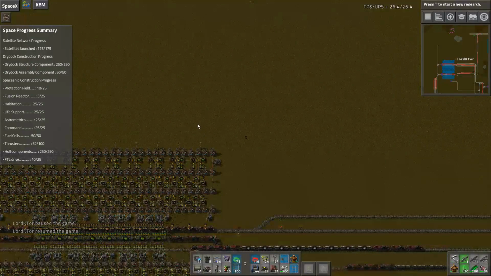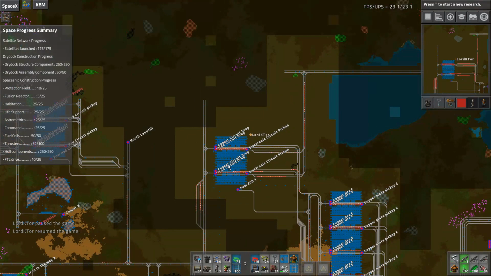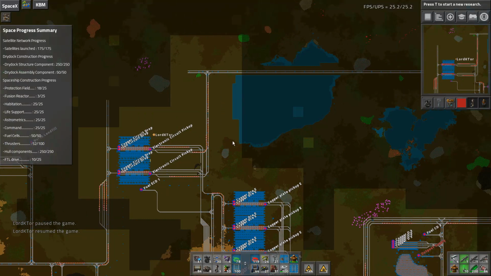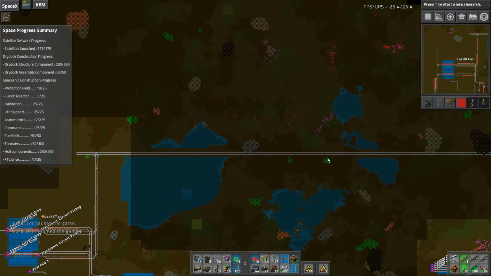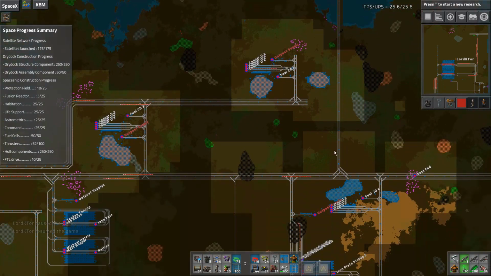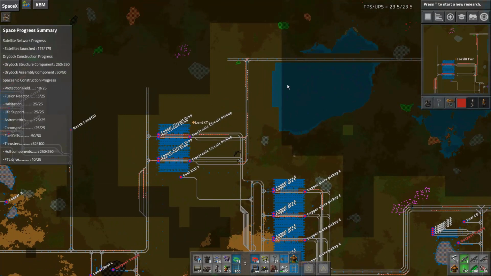Well, a few things. I've moved it so the copper that feeds the electric circuits here still comes up this way, but the iron for the electric circuits is the only thing that uses this path, plus a little bit of landfill. It's taking a little bit longer for some of them to get here, but that's okay.